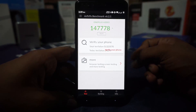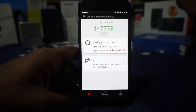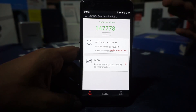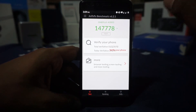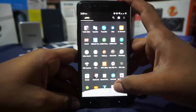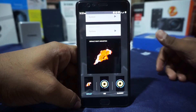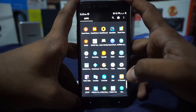Here is the AnTuTu benchmark score I received with this ROM — about 147,000 — which is a respectable score, especially considering I have almost every feature enabled, weather updates running in the background, and everything cranked up. Getting 147,000 with all those features enabled is impressive. It is using the Uber TC toolchain, which may be a factor. The boot animation is the standard Resurrection Remix one, which reminds me of Transformium from the Transformers movie — it looks really cool.